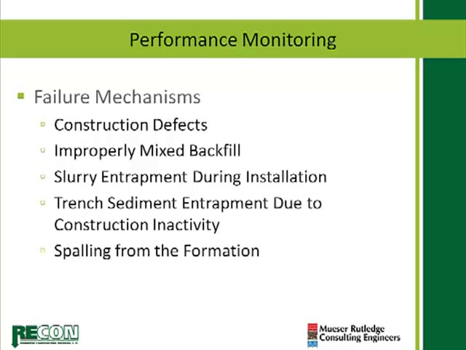If the backfill is not allowed to slough down in an incline under its own weight, and instead is dropped directly into the trench, the result can be trapped slurry, leading to higher permeable zones through the barrier. And if construction is stopped and the bentonite is allowed to settle within the slurry trench, the result can be a reduced resisting force from the slurry against the soil wedge and failure of soil off the trench walls into the trench, which will have a higher permeability than the backfill if not cleared out of the trench.